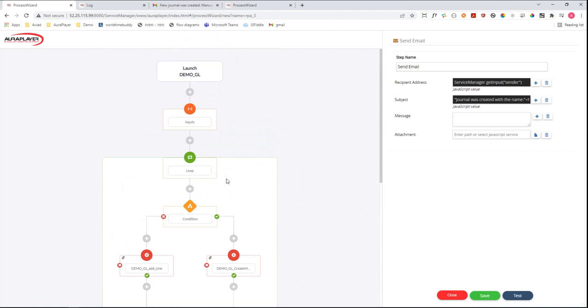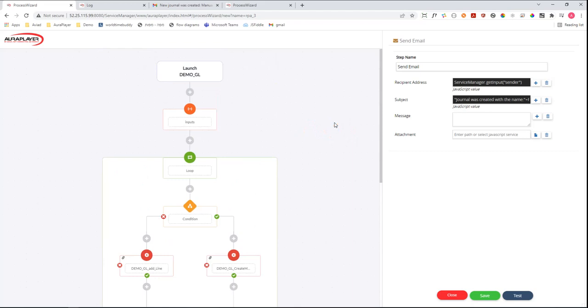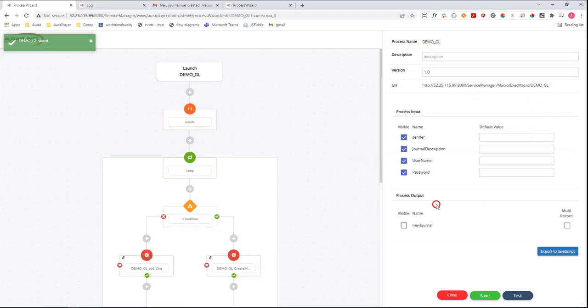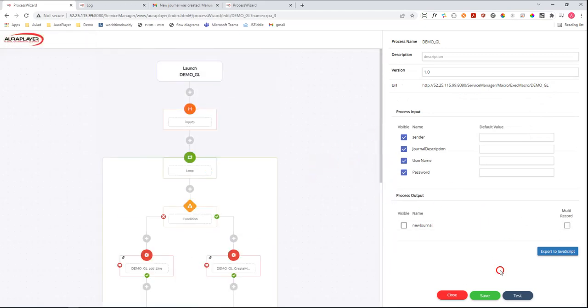This is the flow that will do the functionality that I needed for my RPA. So this is how I create the RPA flow. And I'll just save it. And of course, before actually connecting it to an email, I can test it. So we have here a test button.